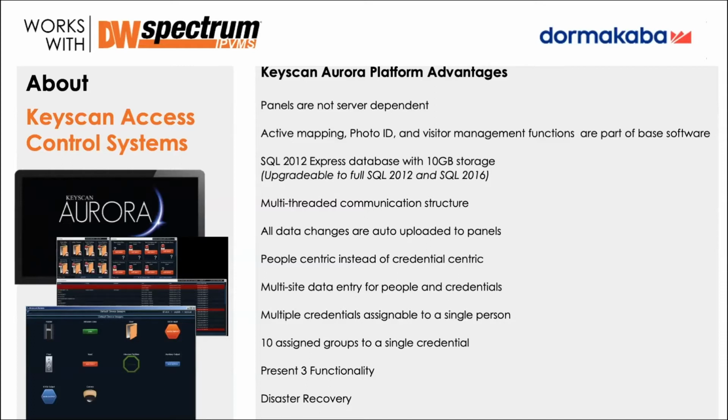And lastly, unique to our platform is we have something called disaster recovery. Because we store the database in the field, if you have a catastrophic failure of your database or your database server, then you can reinstall Aurora and call the database back from the field, and you get about 98% of the data. You don't get full names. Instead of Brian Shrake, you just get BS. Not literally, but next slide.